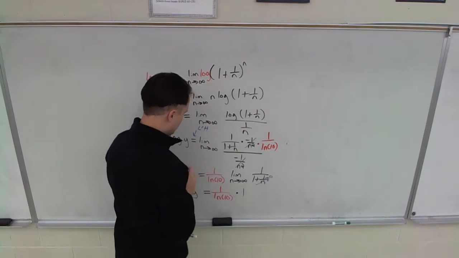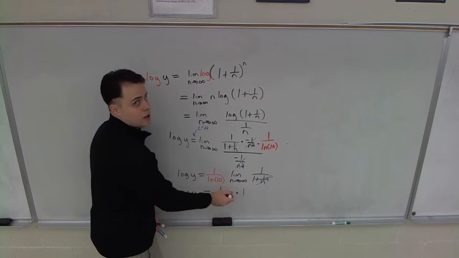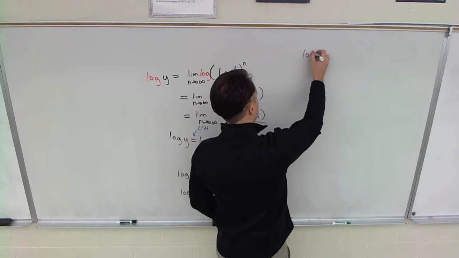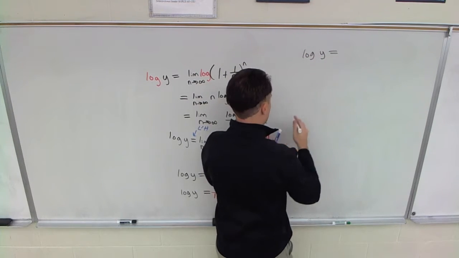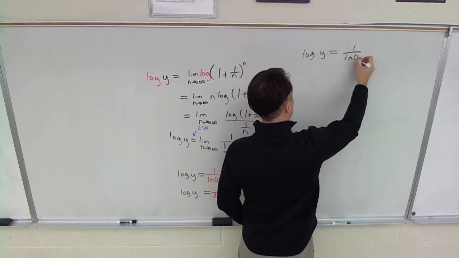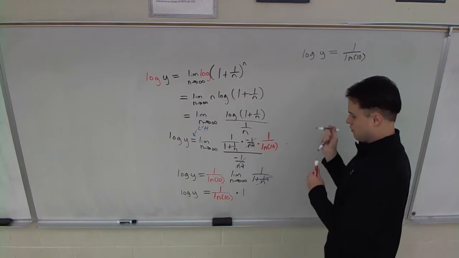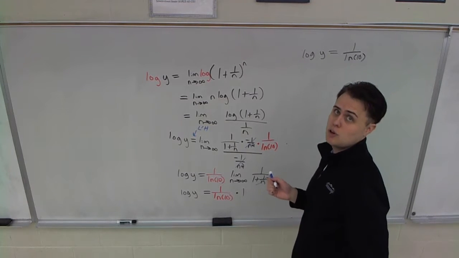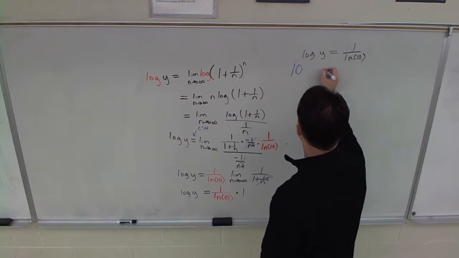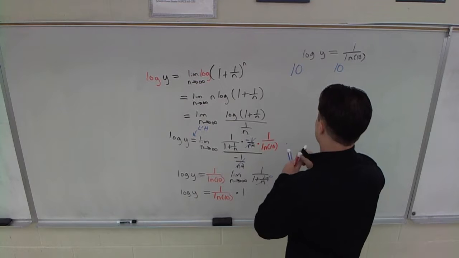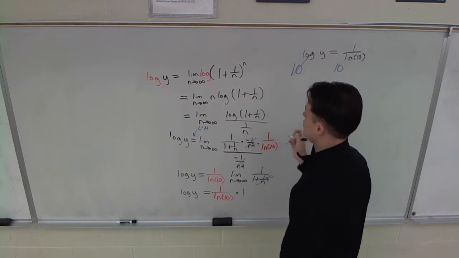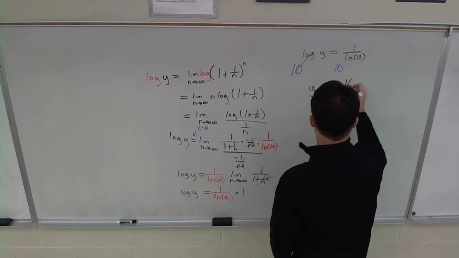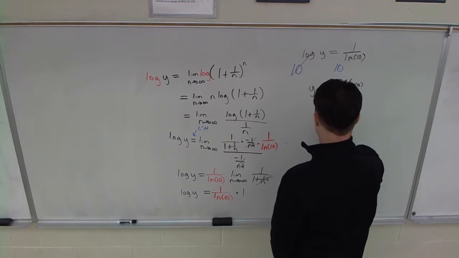So in the previous argument, we exponentiated both sides with e, and e to the 1 became e. But now we've got this other thing. Since we have the logarithm base 10 of y, it's going to be a little bit different. To get rid of that logarithm base 10, instead of raising both sides to the e power, the inverse of natural log, we're going to have to raise both sides to the 10 power and try it that way. So over here we'll get the limit that we assumed, in other words y equals 10 to the power of 1 divided by the natural log of 10.